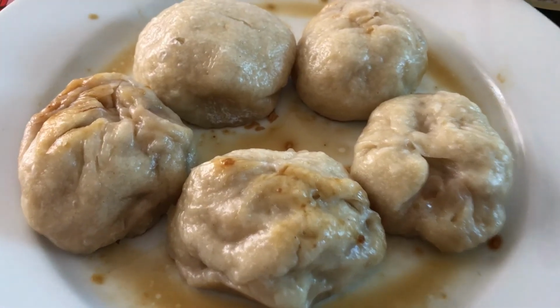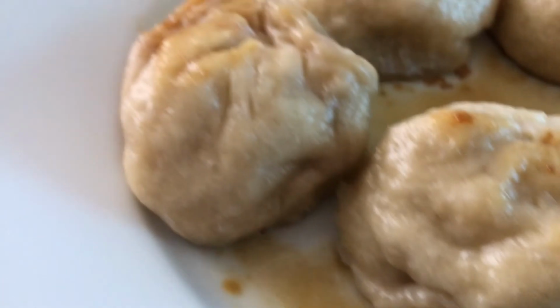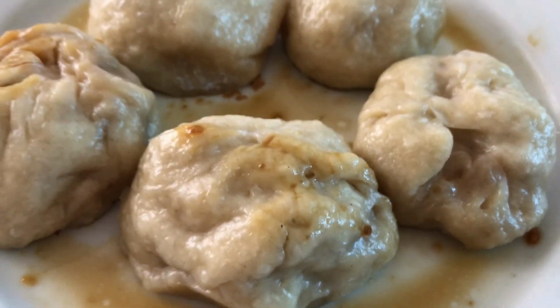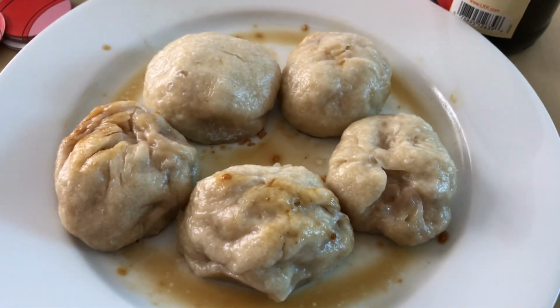And here's a close-up of the finished dumplings with a little bit of light soy sauce poured all over them. Yum yum yum.